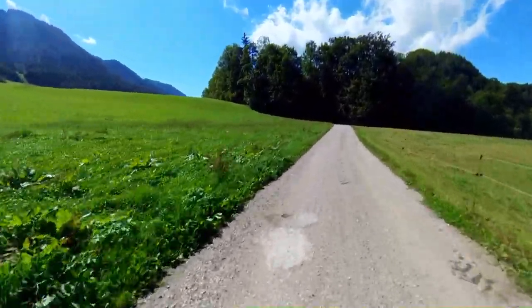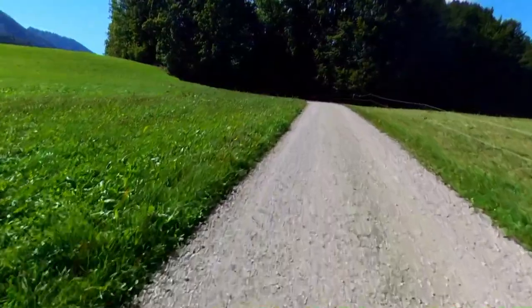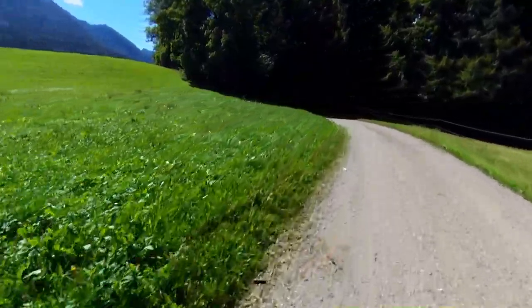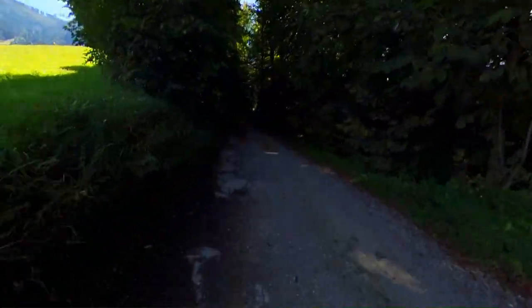So I wanted to switch camera angle so you can see we've got some gravel up here, some bumps, and the Bambuk suspension is incredible. I'll try to find some bumpier sections later on for you, but potholes and things like that, you hardly even notice them. Often I'll call out to Allison that there's a bump coming, and she doesn't even notice it because she doesn't feel it.